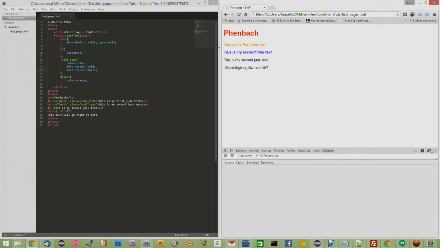So that's just some quick styling things to give you an idea. If you want to target an ID, you're going to use the pound or the hash. To target a class, you're going to use a period and the value. If you want to target the tag itself, you're just going to put the tag out there. Alright, so that's really it.